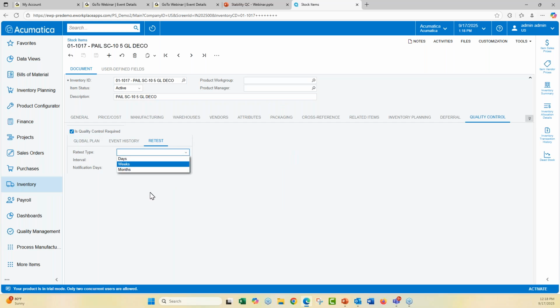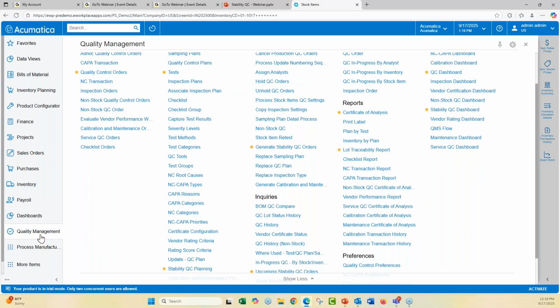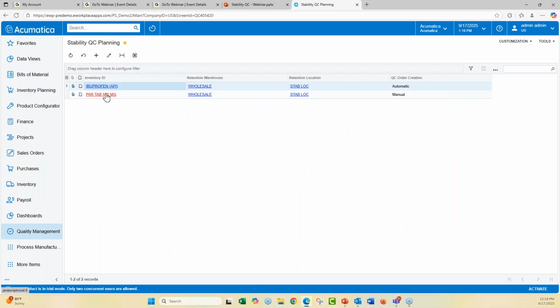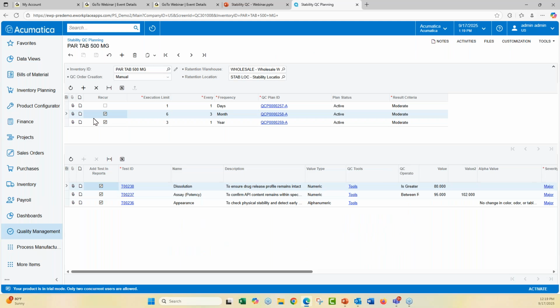And if you're using this, contact your partner or us, because over the next release or two, Acumatica's term, right, is deprecate, we might eliminate this functionality. The focus of the quality management piece is to be able to define different tests at different times and trigger those events. And this is another one that just indicates that there are going to be days, weeks, months, years. So that's just a setup of how the process works.